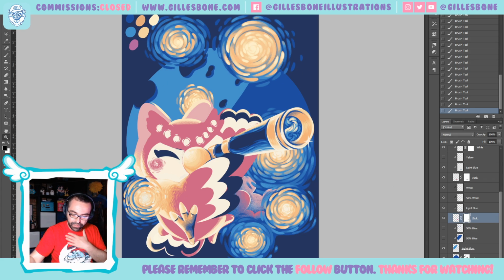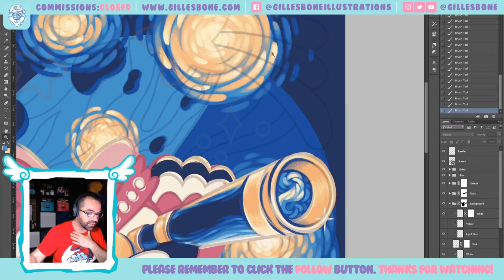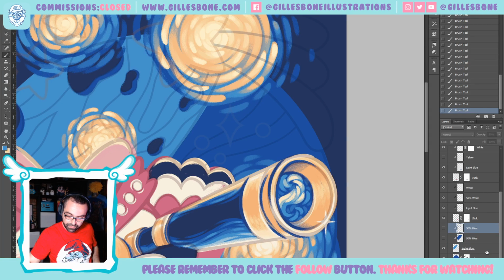Okay, so now we're going to go back to the background and we need a new section for here, which is the deep space area between the telescope and the star, just behind the telescope and the big star at the top. In the outline, we have this kind of space flow happening, and I am going to try and recreate that using my light blues. So we need new layers here, and we're starting with light blue.